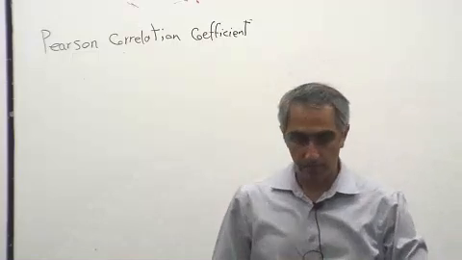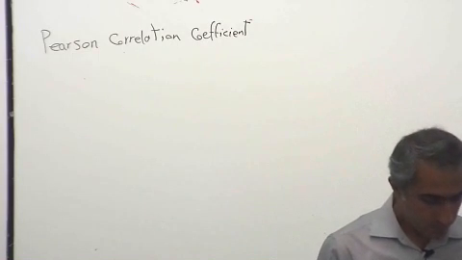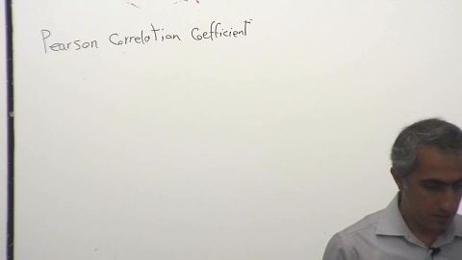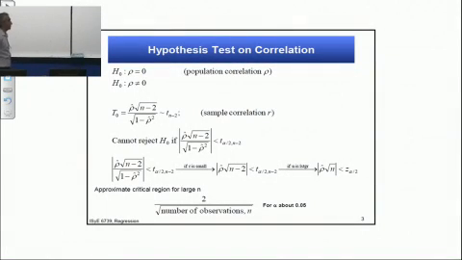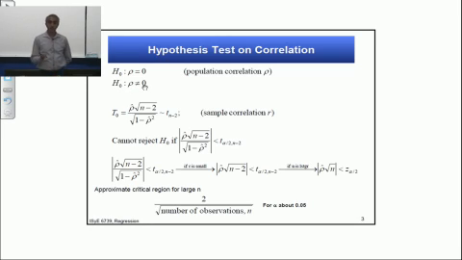And one of your friends asked how basically we can do a hypothesis testing, and I added one slide. This is how we can do hypothesis testing, whether this is significant or not. So as you can see, H null is rho is equal to 0. Okay, so this is kind of like population correlation. And alternative, this is a typo, this should be alternative, is rho is not 0, which means there is a significant relationship between two variables.